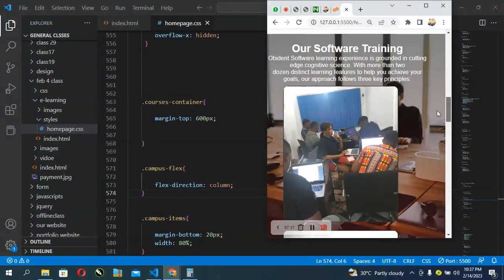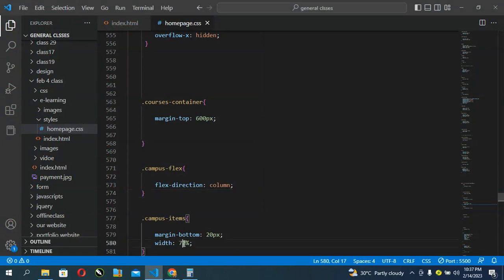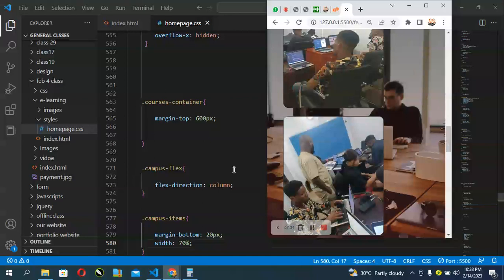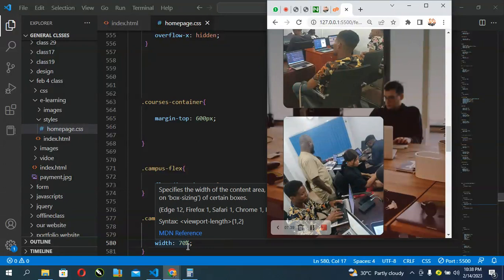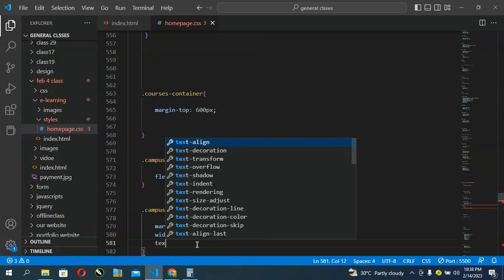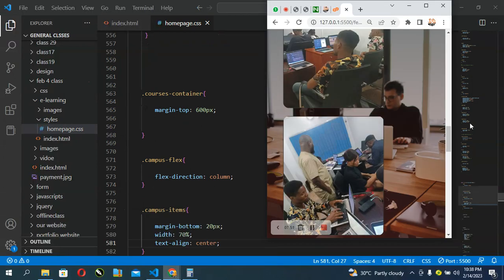I think we should be able to bring it a little bit to this side. The space here should be equal, right? So let me reduce that again to like 70%. I want that to be a bit smaller. Okay, that's okay. All right. So we can bring this to the left, bring it to the right. We can say text align center. If that will work, if it doesn't work, then look for an alternative.